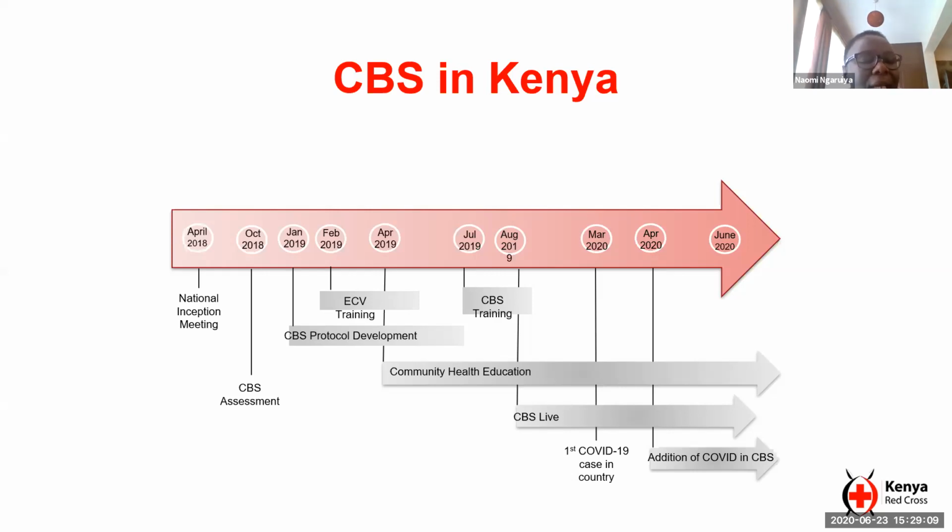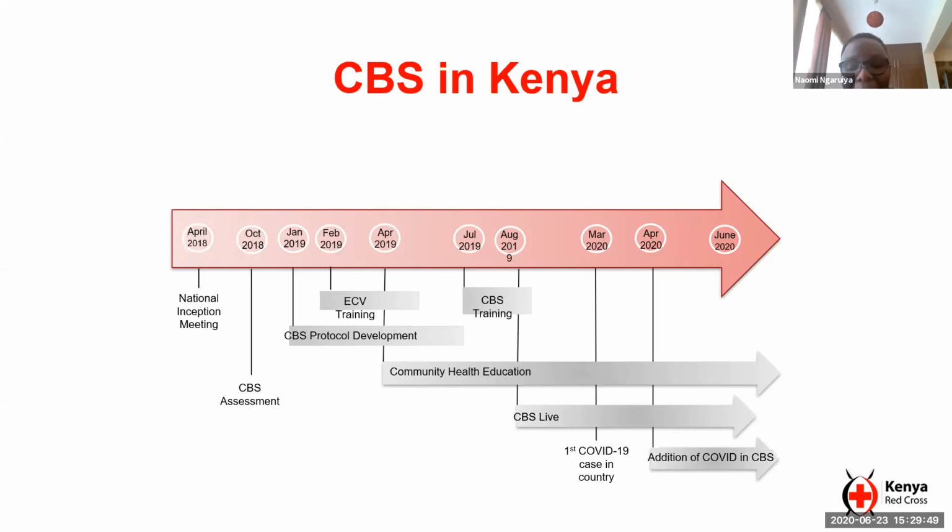So the master trainers cascaded the information to the county people, who we recruited 20 people per sub-county. Each county could be having several sub-counties, but then, given the data by the government, we decided to settle on 1 sub-county per county, depending on the severity of the cases identified by the government. So about 20 people were trained per county, who later cascaded the same information to the community health volunteers I had explained. The project was able to support 725 volunteers.